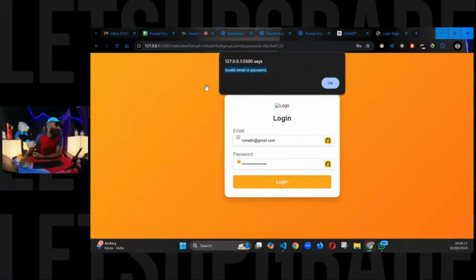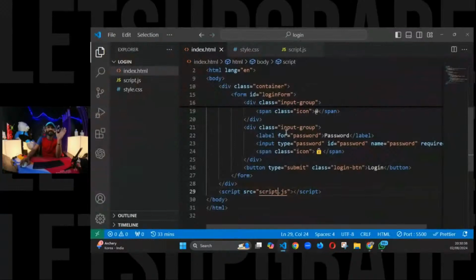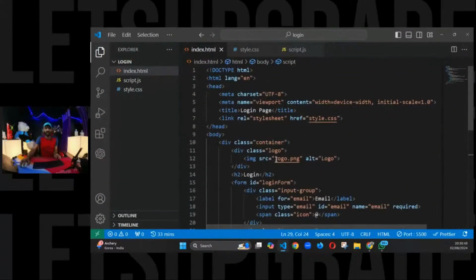कितना टाइम लगा लॉगिन पेज बनाने में? 2 minutes, hardly 2 minutes, is it? And it is a clean login page, right? अब थोड़े बहुत CSS modification you can do. Only image is missing, right? If I add an image, let me do that as well. सिर्फ एक image की कमी है सर. यहाँ पे देखो logo.png दिख रहा है आपको, right? Only one image is missing.